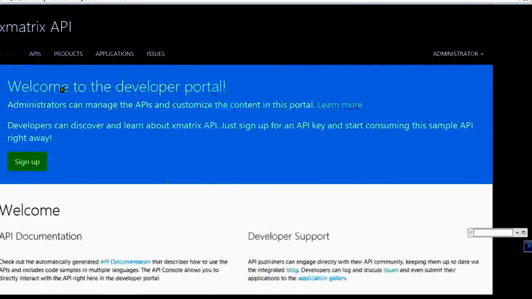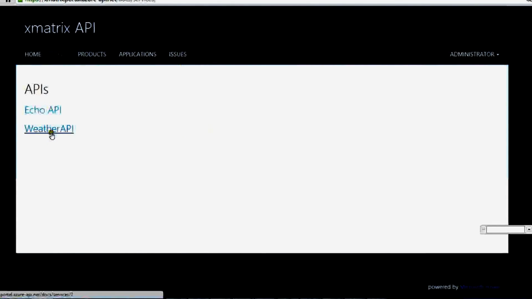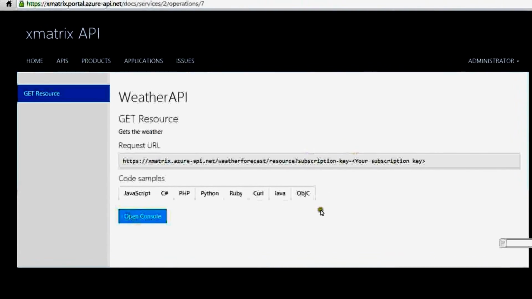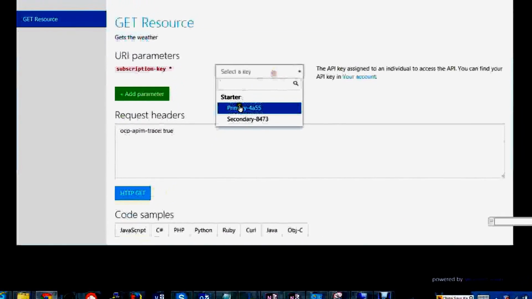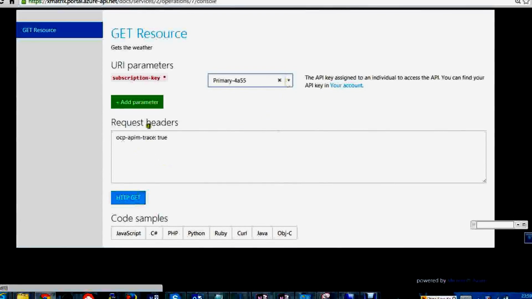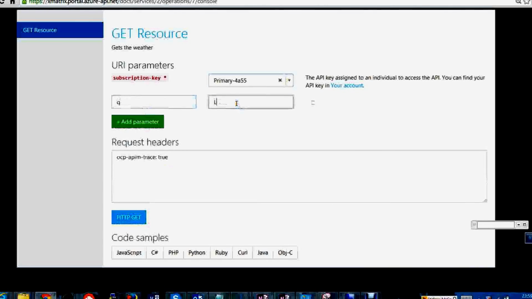It's the content piece which comes in out here, and you also get a list of APIs. So I have the echo and weather API, and let me get into the weather API and open the console of it just to show how this works. This requires an API key which is going to get shared with each individual developer. That enables tracking in terms of which application or which developer is playing with the API key. And here I add a parameter, a location, and I would say this is London.